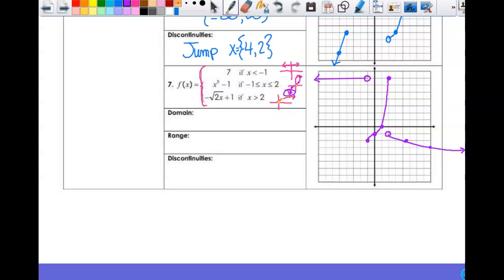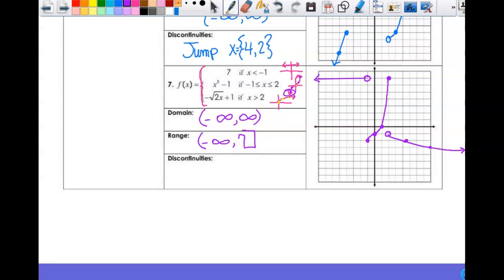Okay, so my domain here, start at -infinity, keep going. This isn't included, but it is here. Keep going. This is good, so I'm going from -infinity to infinity. My range. So this means I'm going to start down here at -infinity. As I go up, this isn't included, but it is here. So I keep going. My 7's taken care of, but I can't go past that. So I'm going from -infinity to 7. Never include my infinities, but I do have a y value of 7, so I am including that.